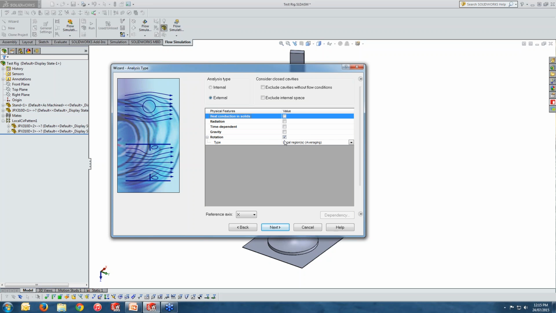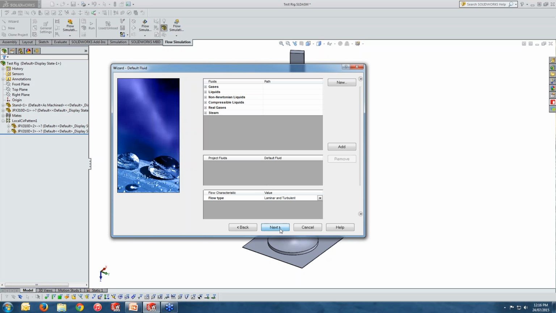So by ticking any of those options, you will activate a new set of parameters to be added to your simulation setup. In this case, we just have an external flow, heat transfer not considered, no radiation, no time dependency, no gravity and rotation.